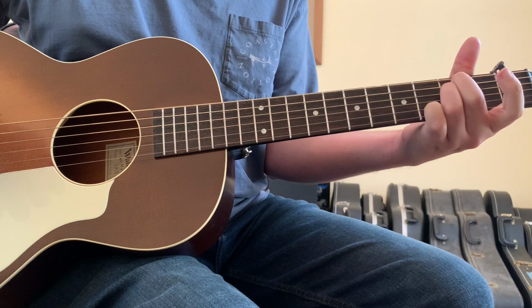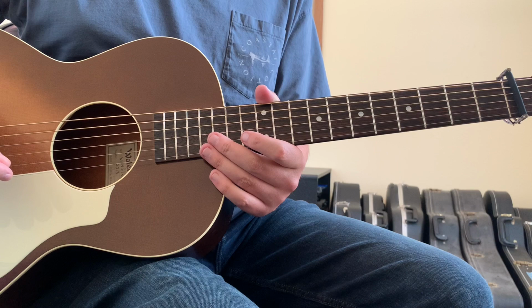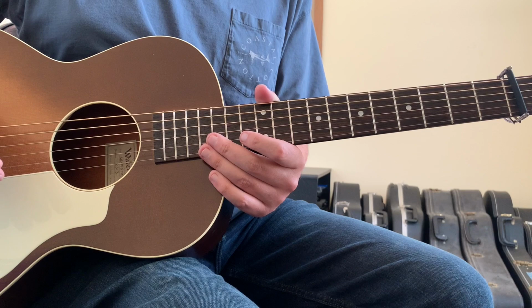It just repeats from there like that. So those are the chords and the movements to Letter to Madeline by Ian Noe. Hopefully this gives you an idea of how to approach the song.